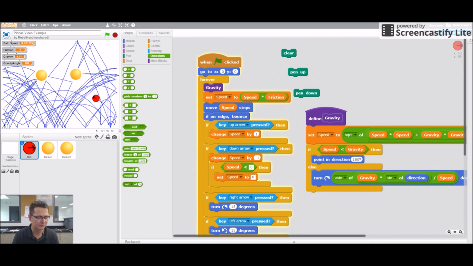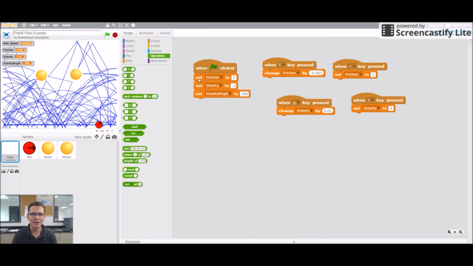I usually don't put that much in there. I usually like around 0.5. Friction, I only like just a little bit, just to make the ball slow down a little bit like it would in real life. So you fine tune those numbers. Once you find the numbers that you like, you can go back in your code, click on stage, and then right here at the beginning where you set friction and gravity, put them to the numbers that you like.